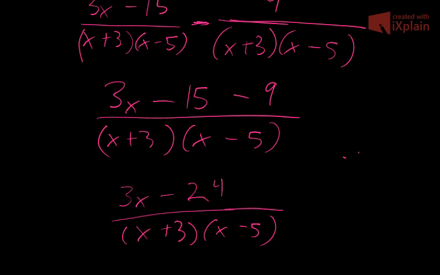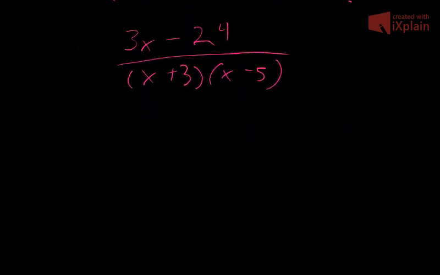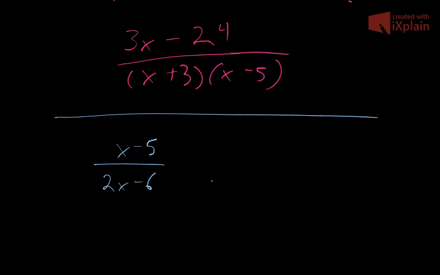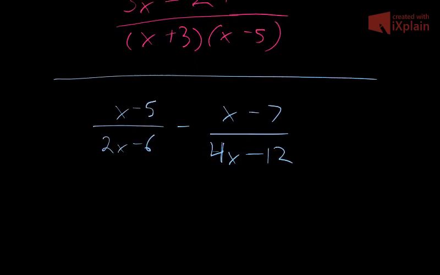So we can keep on going and try maybe one or two more, because I think this is fairly self-explanatory once we've started, and we've done a couple problems like these before. So let's try a bit of a harder one, and we're going to do (x minus 5) over (2x minus 6) minus (x minus 7) over (4x minus 12). And I'm going to start by factoring out all of these that I can. So this bottom part, I can take out 2's from both of these, so I get (x minus 5) divided by 2 times (x minus 3).